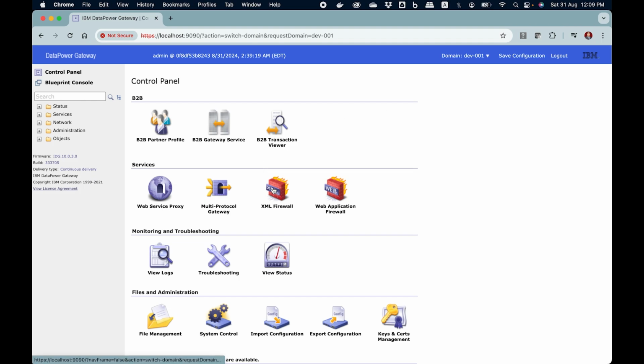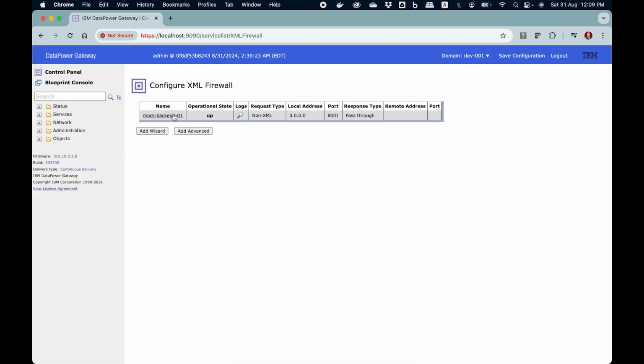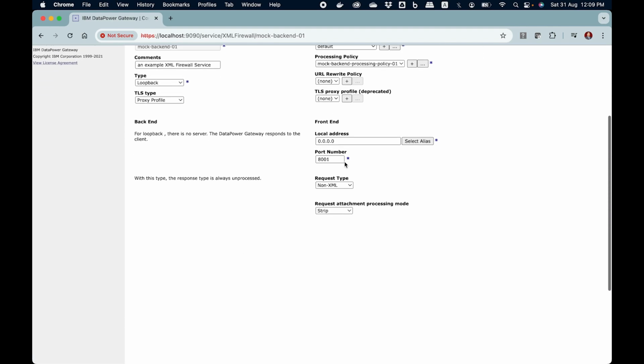Here I already have an XML firewall. Let's go to that XML firewall and see how this appears. Here you can see that under local address, I'm supposed to provide the IP address where this service is installed. For a moment, assume this is for a B2B gateway.